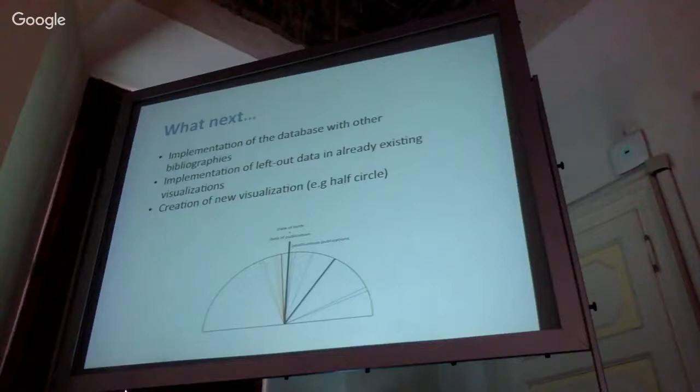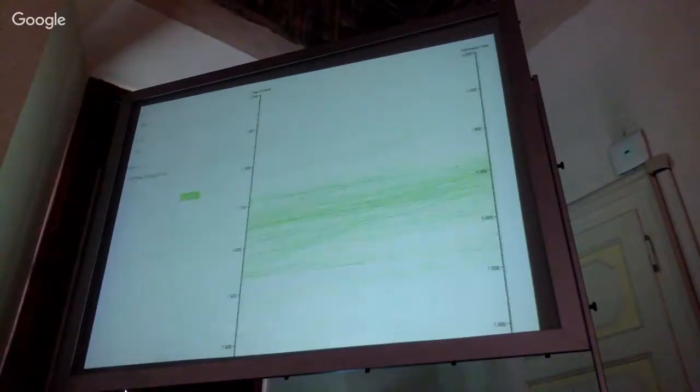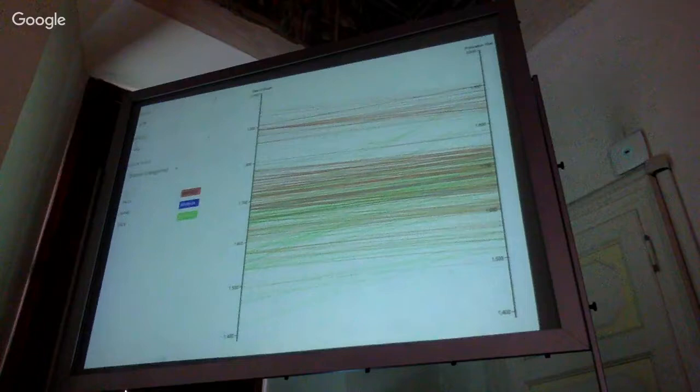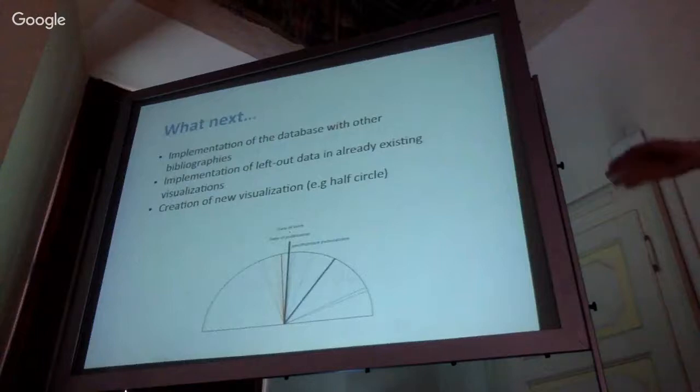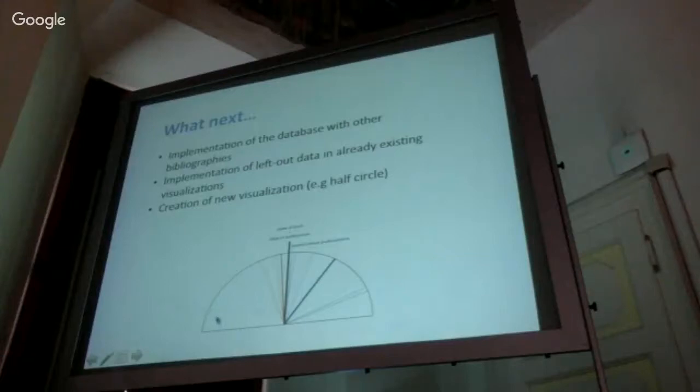Creation of new visualizations. I actually had the idea of the half circle, which they helped me a lot with in how to visualize it better. I would like to have the angles of these lines represented in a half circle, where 90 degrees, of course, means the date of death equals the date of publication. In that sense, it looks like an open book kind of. On the left side, we've got authors that published the book while still alive, and on the right side, books that were published when the author was not alive. Of course, it is not possible that we've got lines going here, because that would mean.